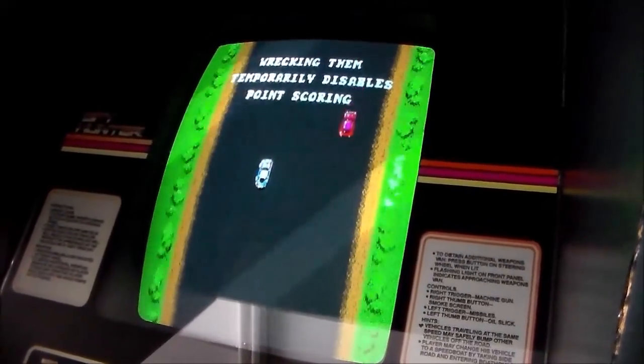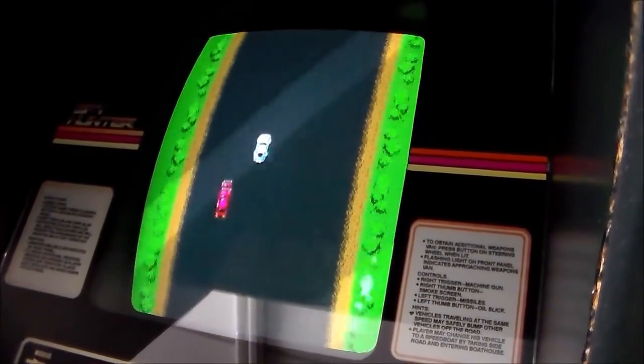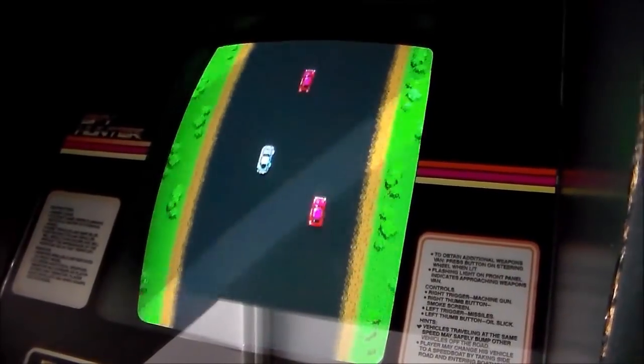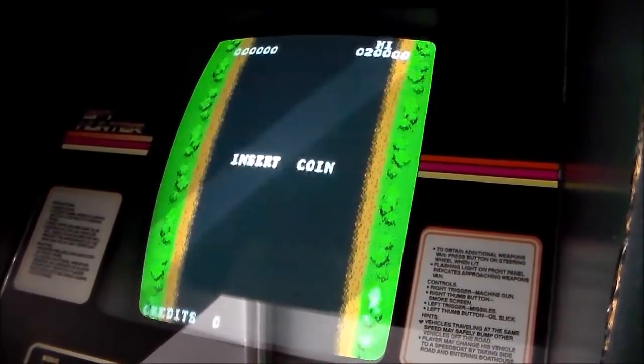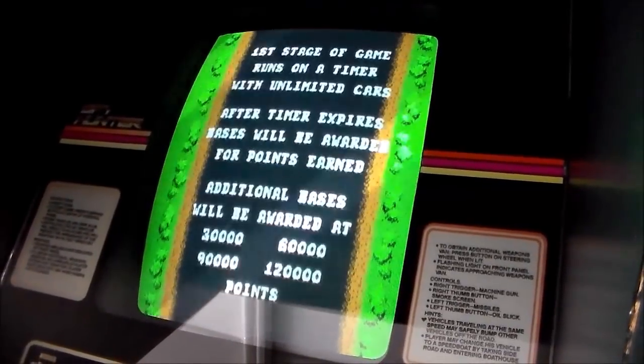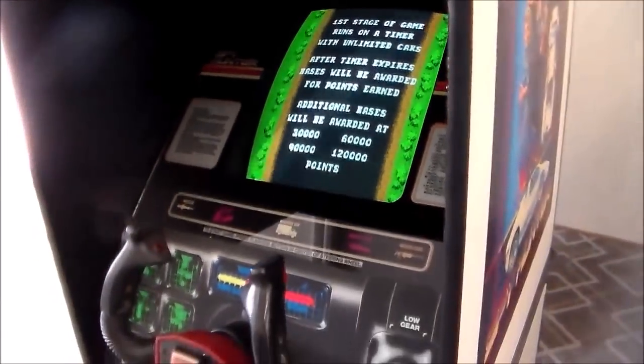Bump, bump, bump, bump, bump, bump. Wrecking them temporarily disables point scoring. Very cool game. There we go. So you can see credit. You can see at the top the high score. You can see all the text. So the monitor, in my opinion, is done.